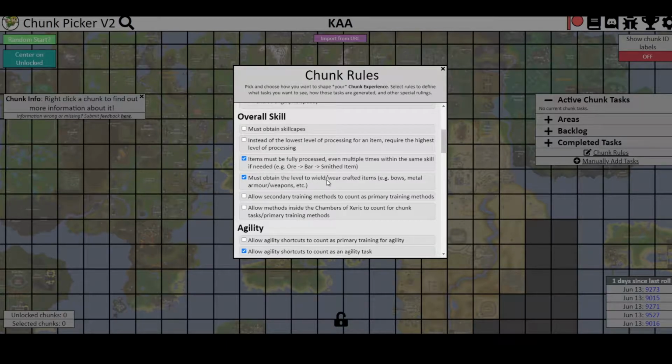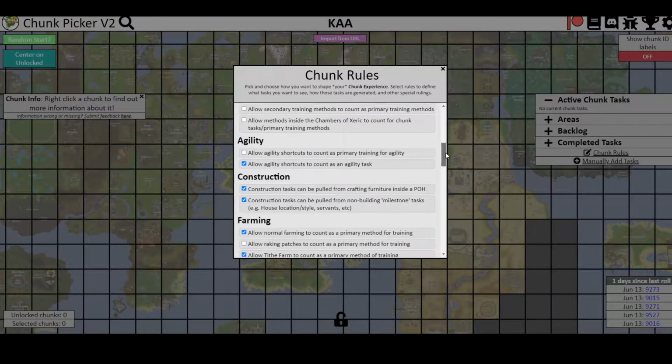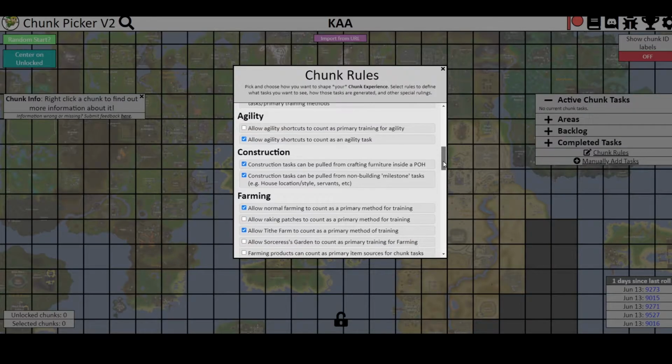I must obtain the level to wield and wear crafted items like bows, metal armor, weapons, etc. I will not allow secondary training methods to count as a primary training method, because that could also lead me up to doing very weird stuff. I will not allow methods inside the Chambers of Xeric to count as chunk tasks. The agility shortcuts do not count as a primary training for agility, but the shortcuts count as an agility task if I have the primary training for agility. These things, I'm not 100% sure what they even mean, to be honest with you. So I'm going to leave that in for now, and see. Maybe we have to change this.